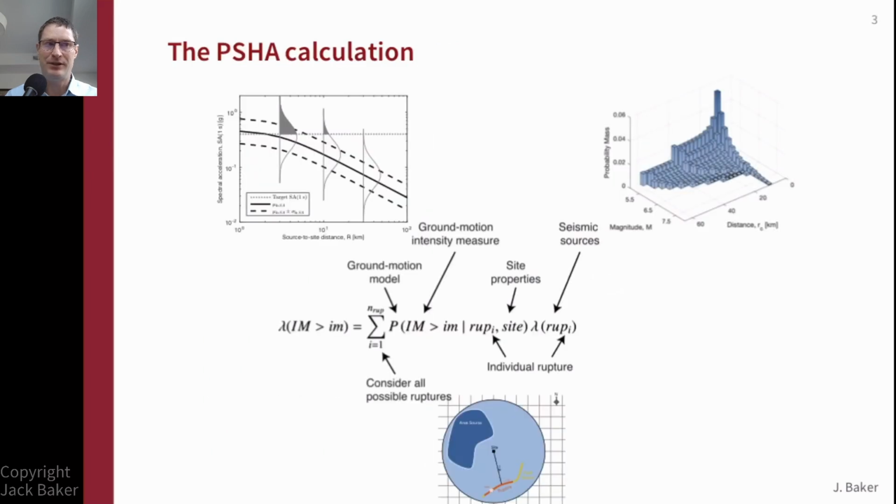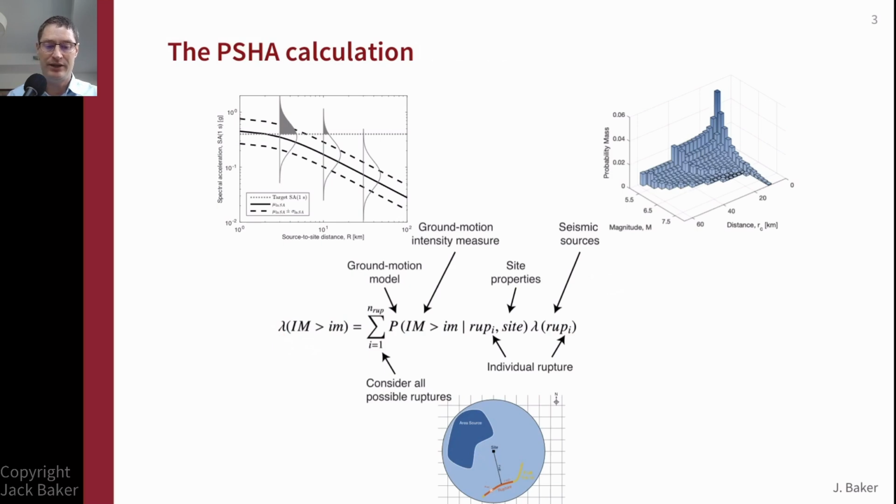Okay, so here's a graphic picture of what we're going to be dealing with. In the middle, I've got an equation. This is the actual formula we're going to use to do our hazard calculations. I tried to annotate up here with some text and some graphics to think through what the inputs to this calculation are. So maybe we can work right to left. Let's look at the left-hand side first.